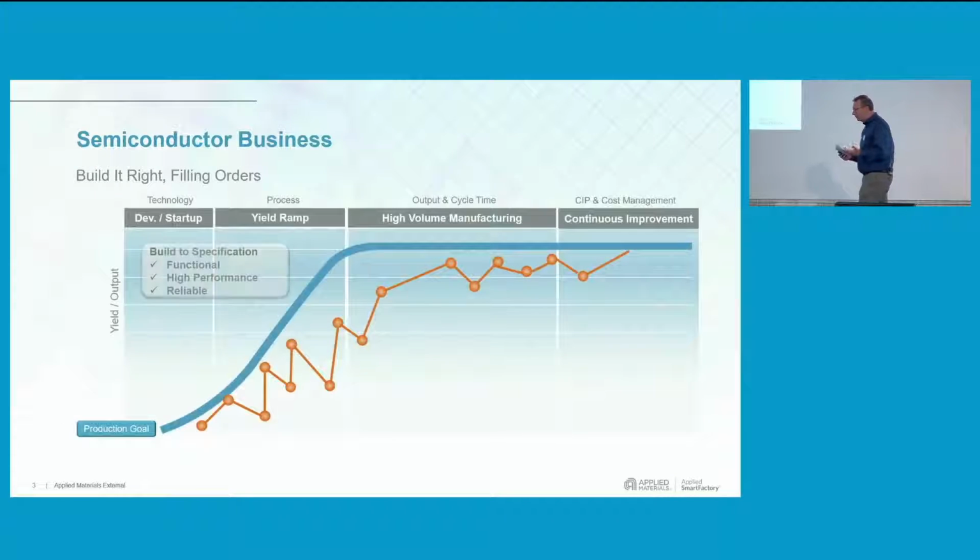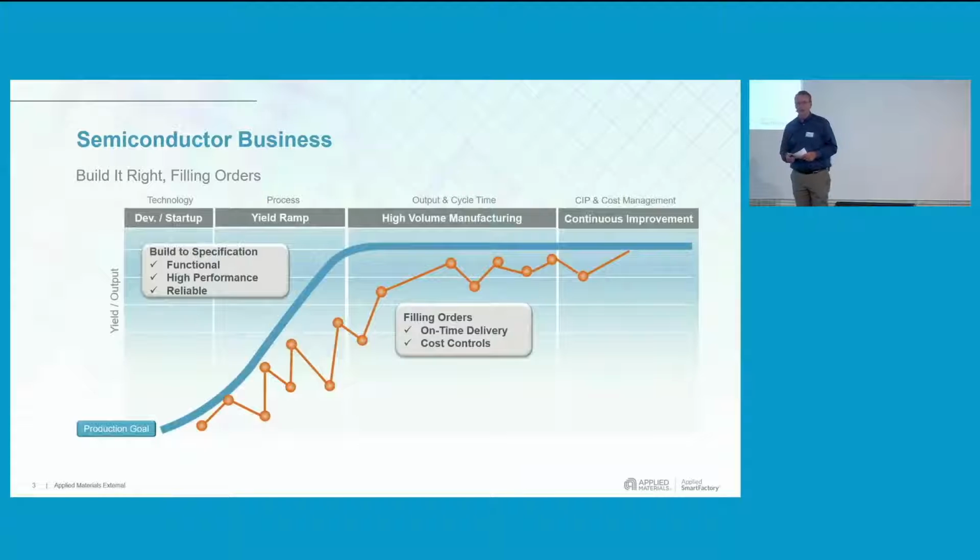So for whatever reason, we've all chosen to be in this industry that's pretty hard, pretty complex. It's really booming right now for many of us, and as has been mentioned, we're going so fast at such a high pace that it's hard to get out and do these kinds of things. But in the day-to-day operations, our goal is to find different ways to build it right and fill those orders and try to keep our customers happy.